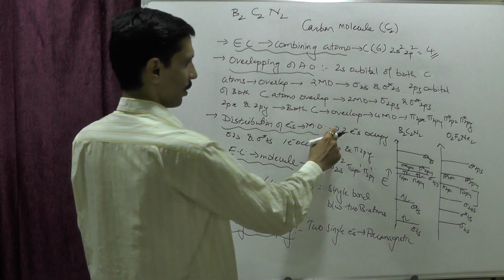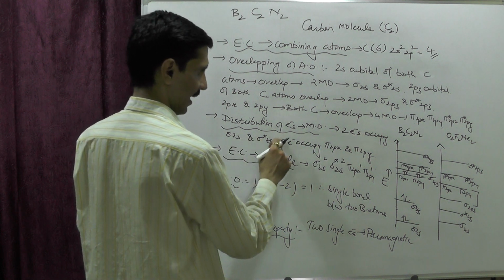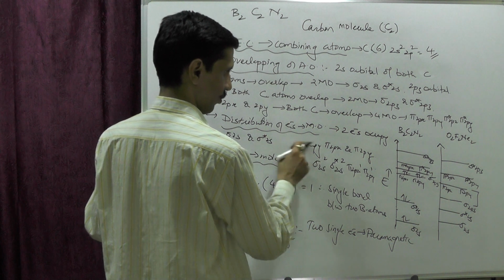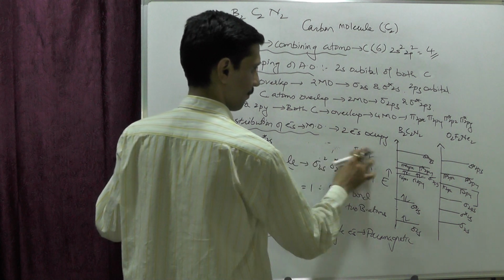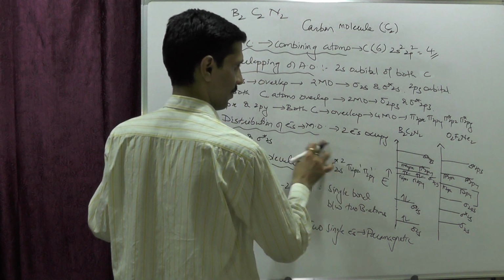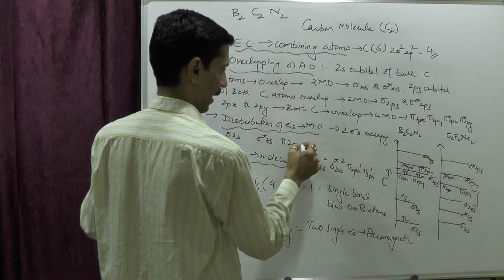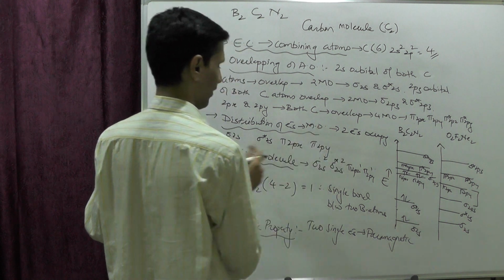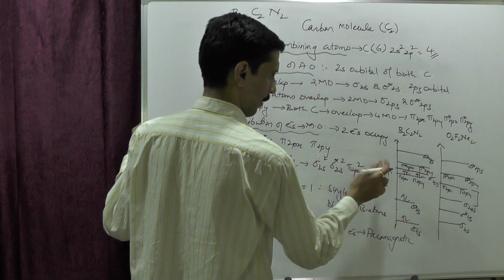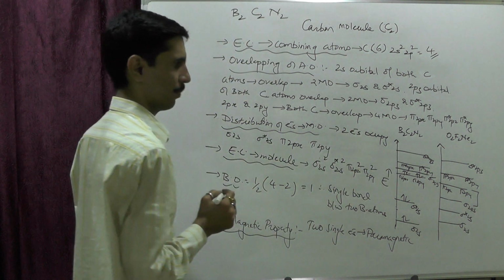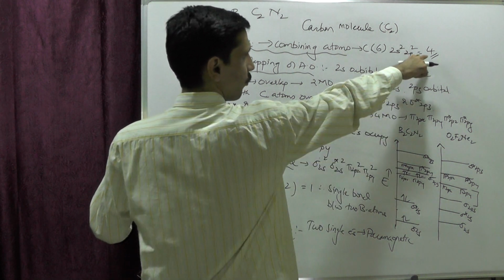So 2 electrons occupy sigma 2s, sigma star 2s, okay, and then I need to remove this, okay, and it will be pi 2px and pi 2py. This is the way it has to be. Electronic configuration of the molecule, very simple. I need to make it as pi 2px2 and pi 2py2. So total number of electrons आप देख लीजिए, 2 and 2 4, 2 6, 2 8, 4 and 4.